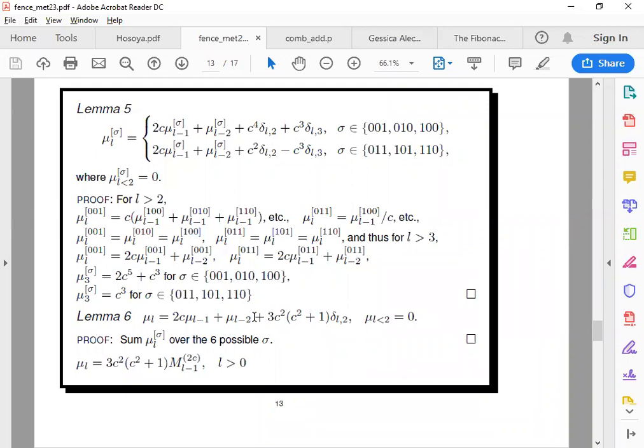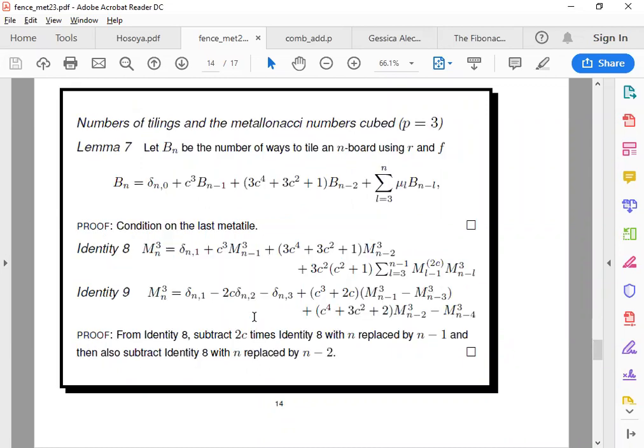And this looks familiar. It's basically our metal number formula, but instead of the C metal numbers, we have the 2C metal numbers, and they're displaced by a little bit, and also multiplied by C squared times C squared plus 1. So our final formula is that the number of mixed meta tiles of given length is given by this expression here.